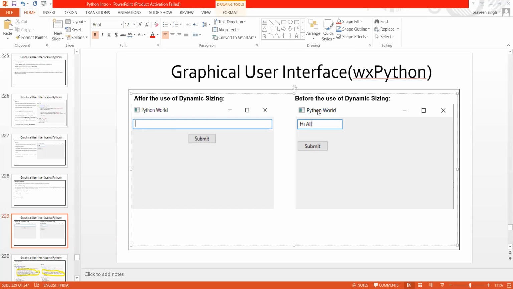I haven't received a single response. Guys, what are we waiting for? Now the strength is also pretty much fine. So I'm just expecting from you all to tell me what is the difference between these two application windows which I have shown you. The right hand side one I have already coded in front of you all, and I have shown you what exactly it is. Now I just wanted to know what is the difference between these two.